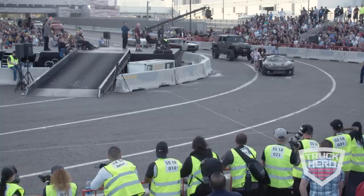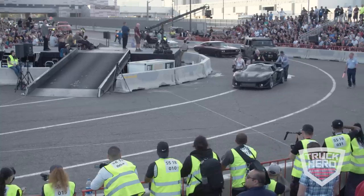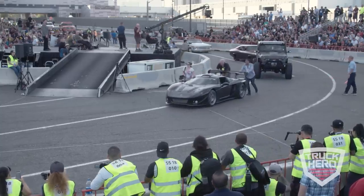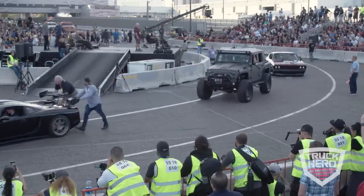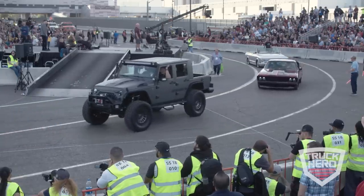Help him out. They might have a pusher, but when this thing lights off, you better get out of the way because it looks bad. Just get out of that car and help her. Let her drive. You push, right? I know you got slowed down by a pusher. Story of my life. It's one of the Factory Five hypercars, man. They might be pushing it now, but when it goes, it's gone.